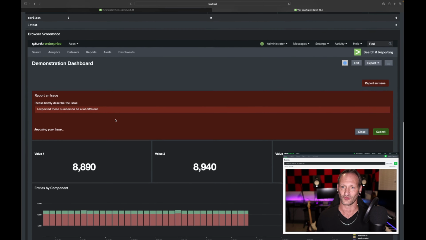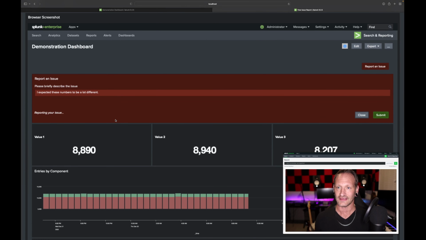And this is where it gets really, really magical. We can see what the end user was seeing on their screen. So it takes a screenshot of it, actually stores it in the Splunk index, and presents that view for easier troubleshooting. Now, I told you that this was done with just 4 lines of code. So let's see what those 4 lines of code look like.